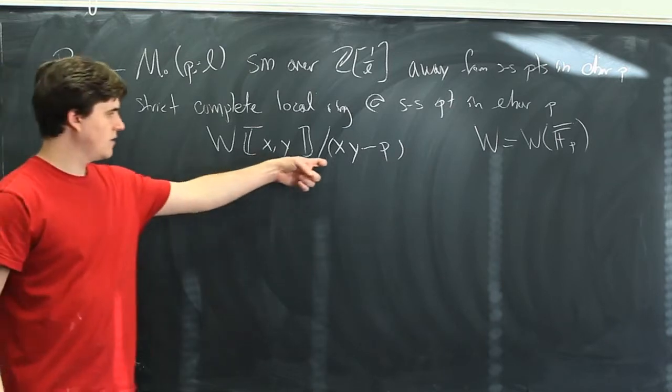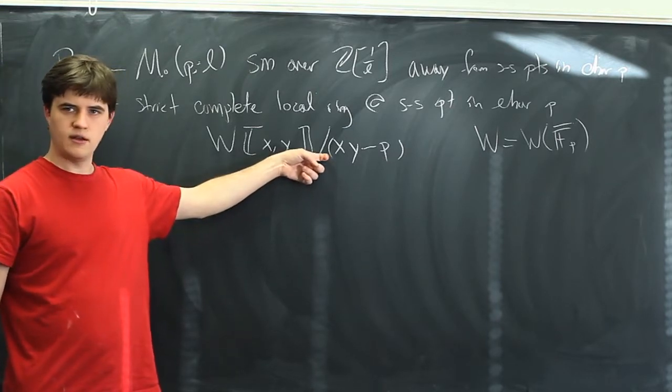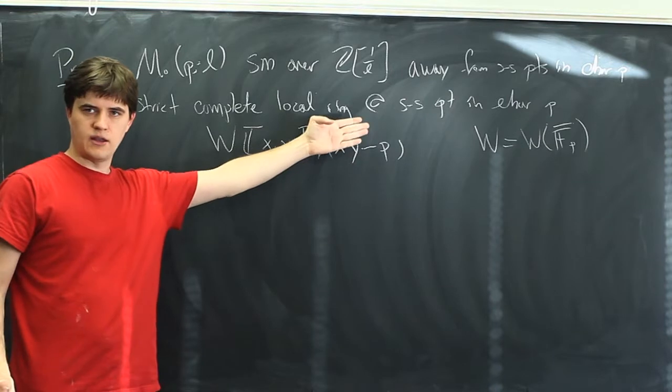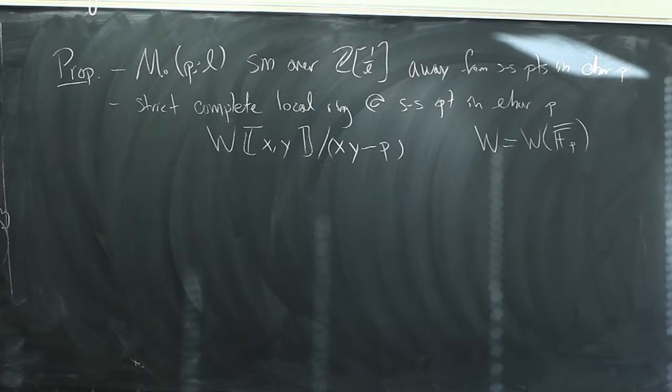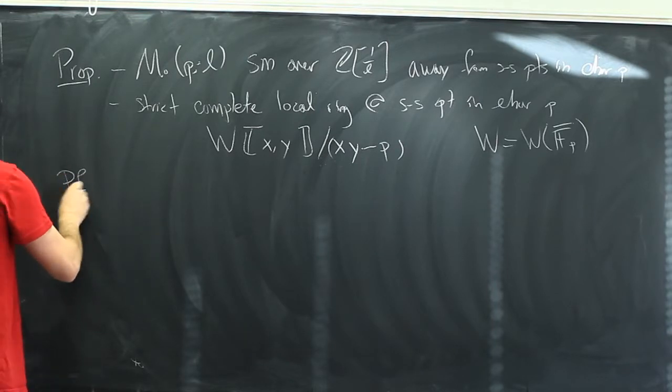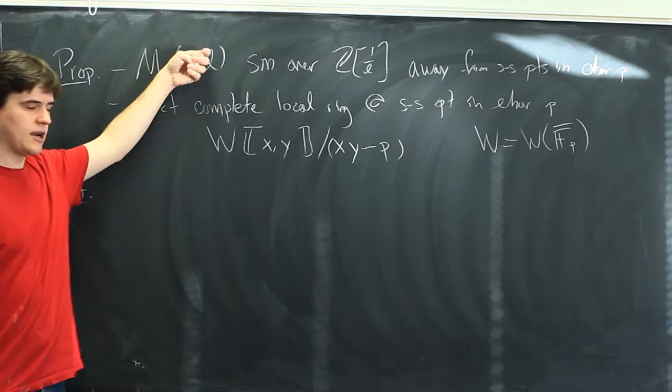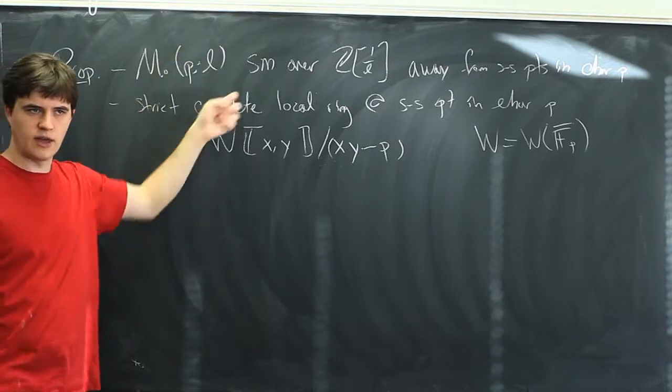Okay, so this thing, you'll note, it is a regular ring. We'll see that in the course of the proof. And when I reduce it mod p, I get a node. So it looks like the sort of thing that you should expect. Okay, so here's the proof. All right, so we already know the statement about it being smooth away from here. So it's really just that we have to prove.